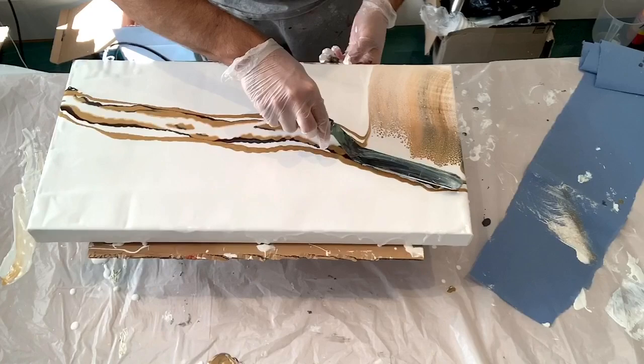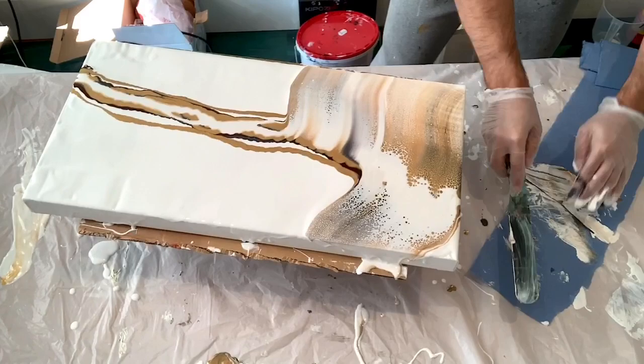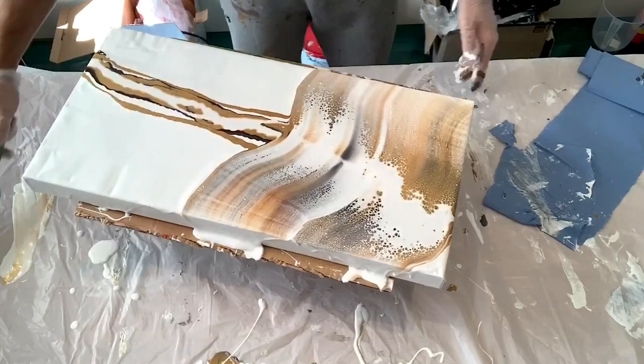So, flip or flop, please let me know. Oh, and what I totally forgot to mention is, of course, I'm using my Amsterdam Cell Activator formula, 3:1, Australian Floetrol to Titanium White of Amsterdam.